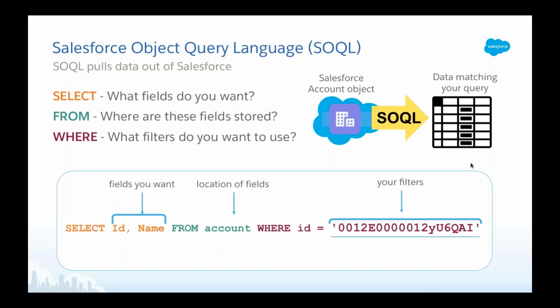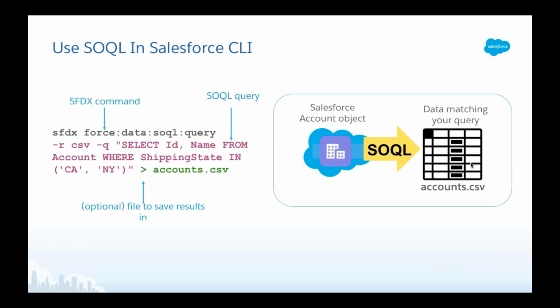So the cool thing about the Salesforce CLI for me as an admin is that it allows me to get data out of my org without actually having to open it and run a report, create a report, run it, export it, and so forth. I can just go straight to the data, which is really cool. So SOQL is how we do that. SOQL stands for Salesforce Object Query Language. It has three main parts. The first is defining the select statement, defining what fields you want. The second is the from, which is what object those fields are in. And then the third is your where statement, where it's kind of like report filters. It filters the data and gets you just what you want.